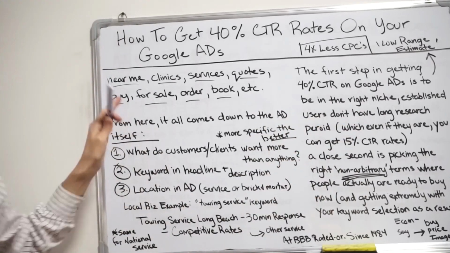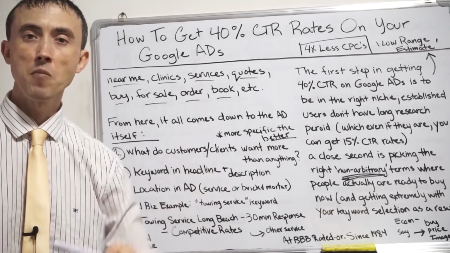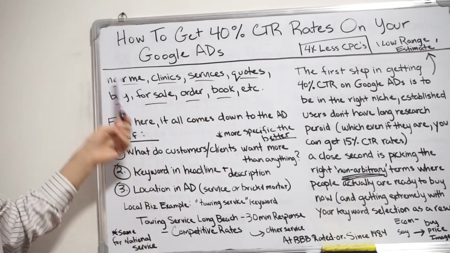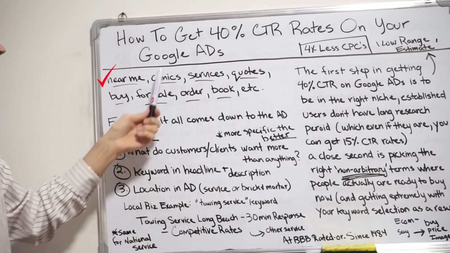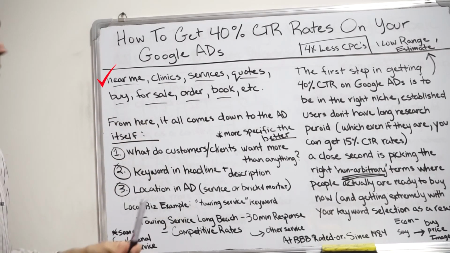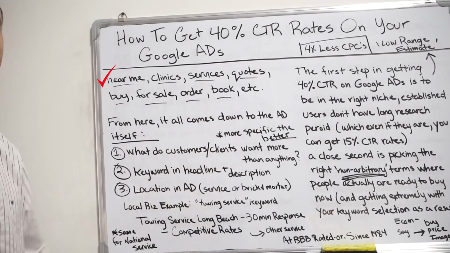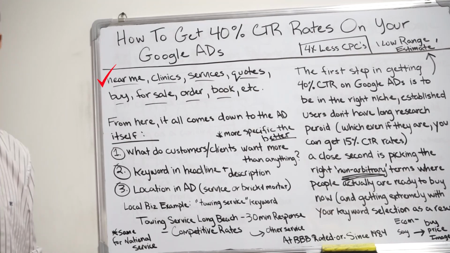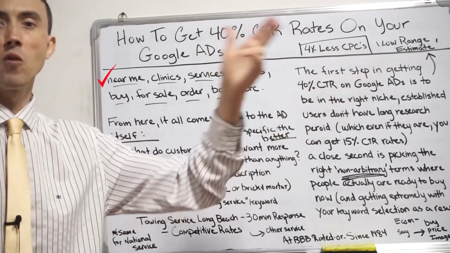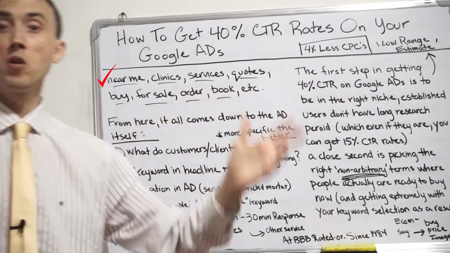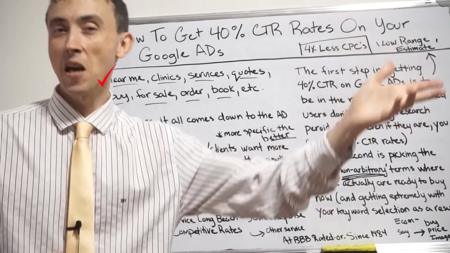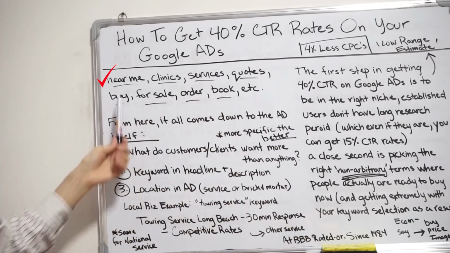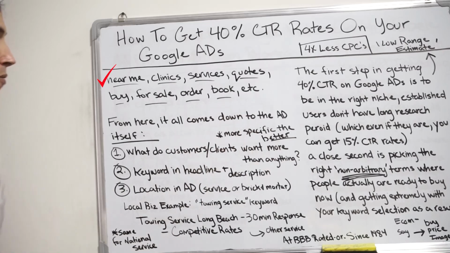Period. And what keywords like that? Obviously it's going to vary market to market, but these are what I call buying terms, such as near me, clinics if you're running a local medical clinic, services, and quotes. If you're running an insurance company, quotes is a great one. Car insurance quotes, because when you type in car insurance, who knows what you want, but if you type in car insurance quote, you know what that person wants now. They use the word straight out: buy. For e-commerce, this is big. For sale, same thing in e-commerce, it's big.